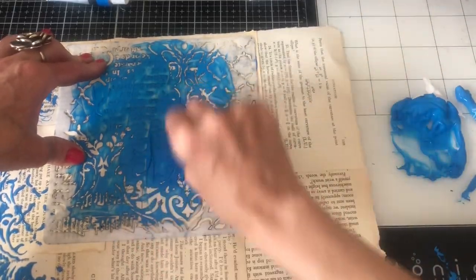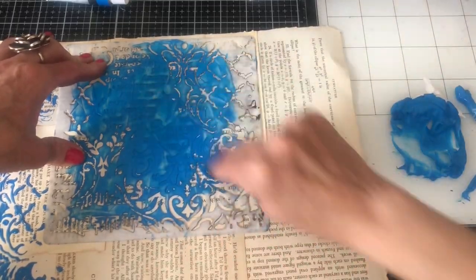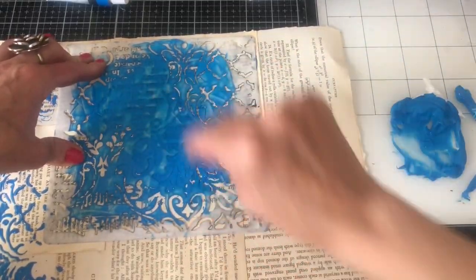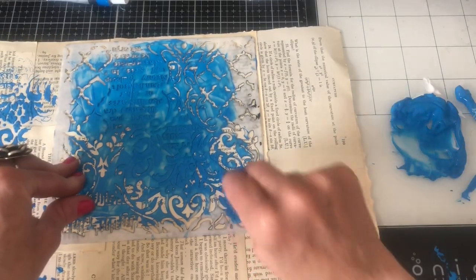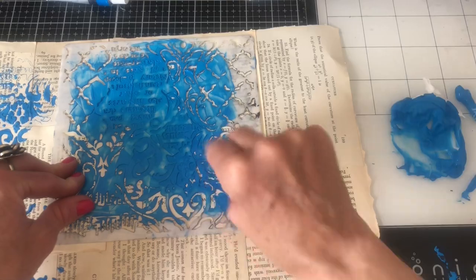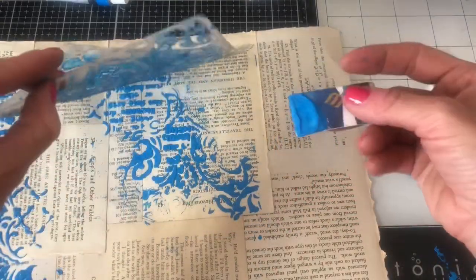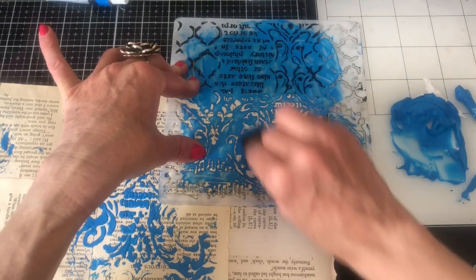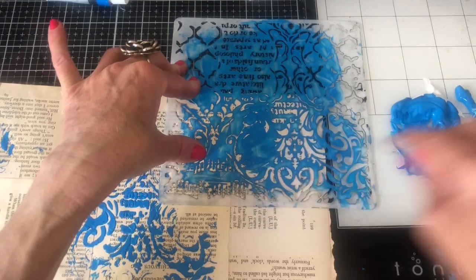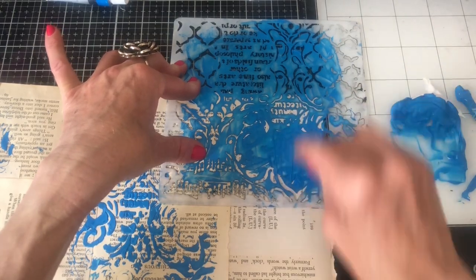I'm definitely regretting not mixing more of the dark colour in, because it's not really working for me. But I'm hoping that we'll be able to pull it back when we add some distress ink and things like that. Hopefully we'll be able to get it looking a bit more vintagey then. No guarantees, obviously.